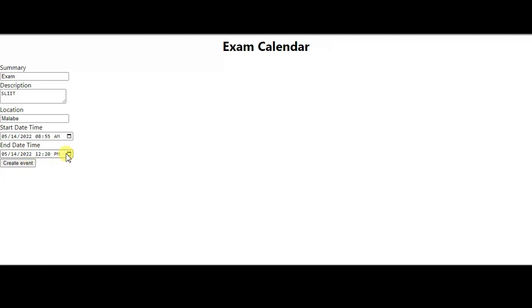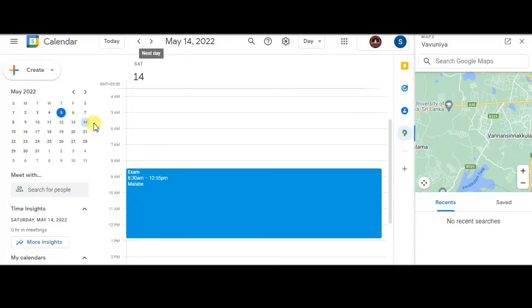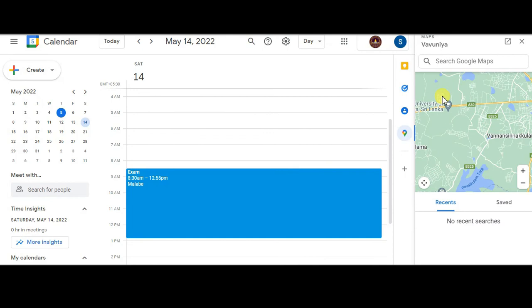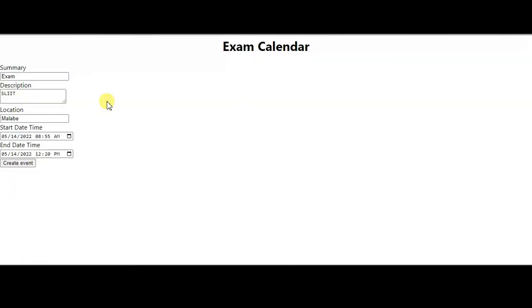When you press create event, it's added to the calendar and it shows the location on the web. So we can edit and add more functionalities to this core application, the calendar. It has so many uses, and here we can add an API to locate this location automatically by enabling the Maps API.